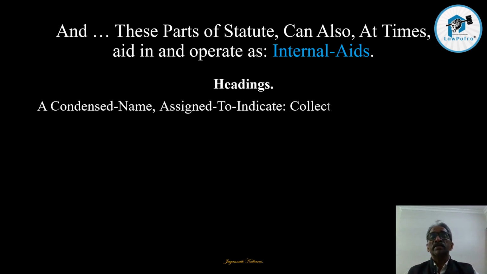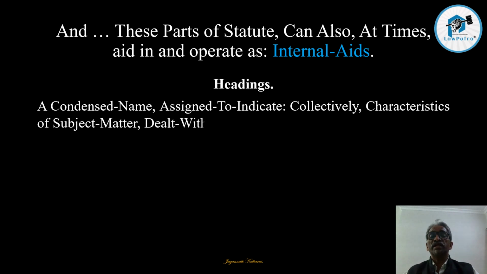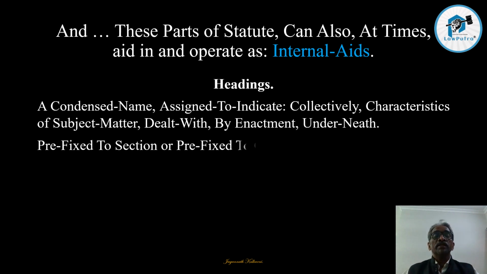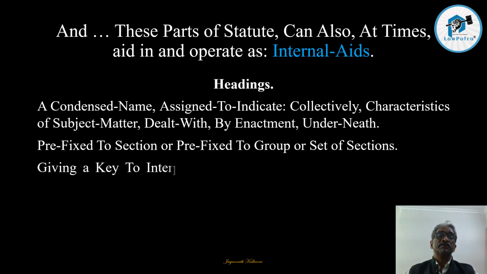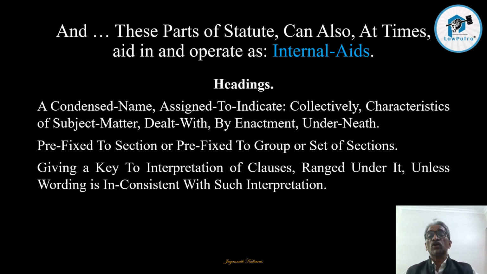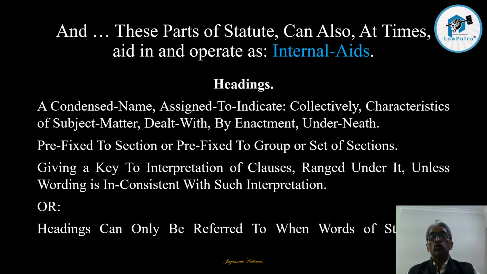Next come the headings. A heading is a condensed name assigned to indicate collectively the characteristics of the subject matter dealt with by the enactment underneath. Sometimes they are prefixed to a section, or sometimes to a group or set of sections. This we need to remember. These are meant to give a key to the interpretation of clauses ranged under them, unless the wording is inconsistent with such interpretation. So this is the importance of headings in a statute.